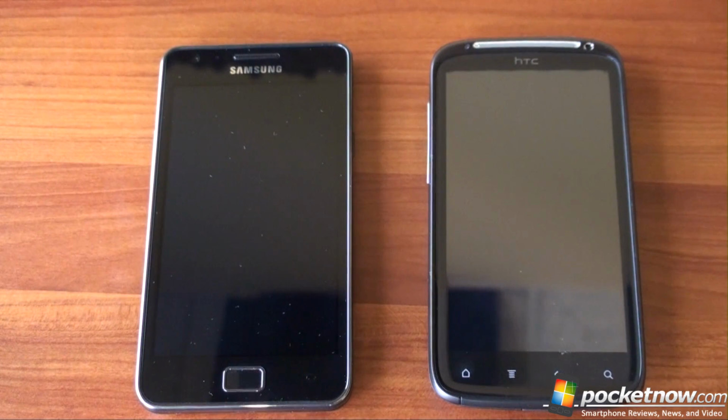Alright, so let's get started talking about price. The HTC Sensation is now shipping in Europe. You can bring it in unlocked to the US. It'll work on T-Mobile for the unsubsidized price of $750. It's a lot of money, but it's coming to T-Mobile in the US for around $200. It's also going to ship on Vodafone plus a host of other carriers around the world at a lower subsidized price. But again, if you want to bring it into the US, it's going to be expensive, but it'll work on T-Mobile if you want it a little bit early.